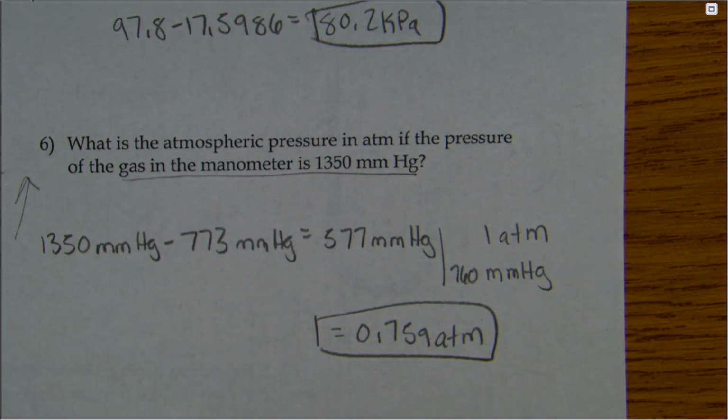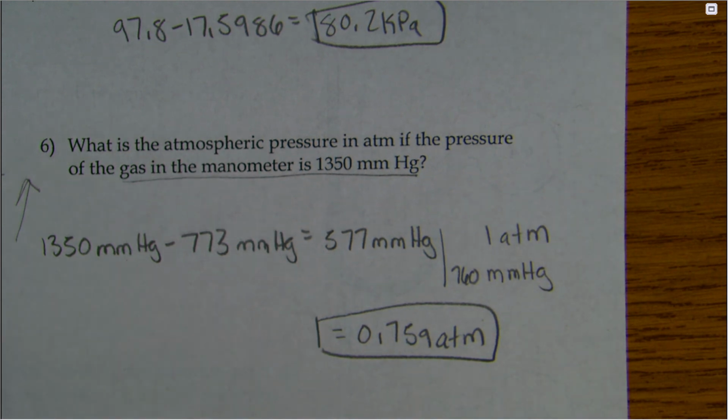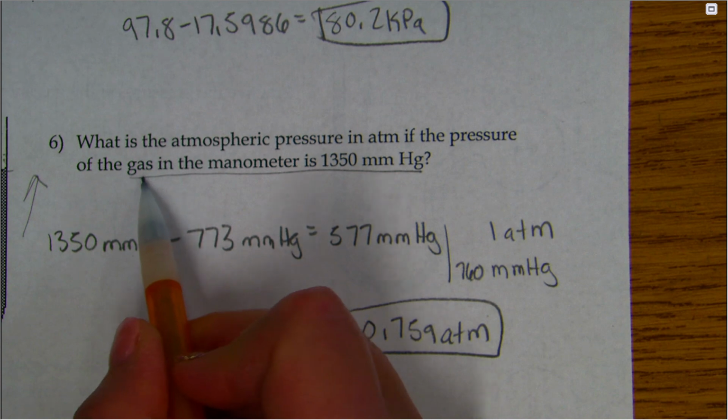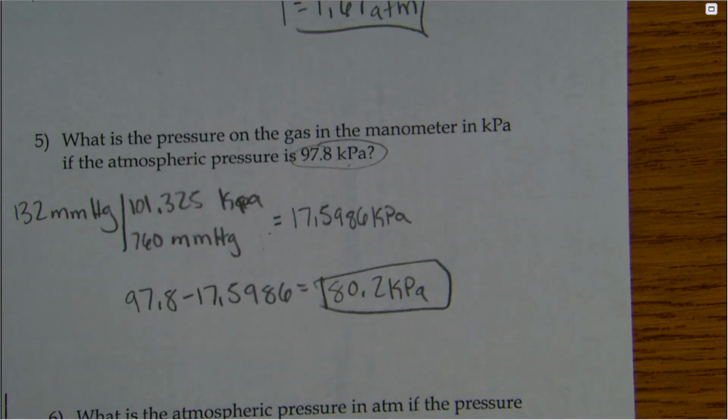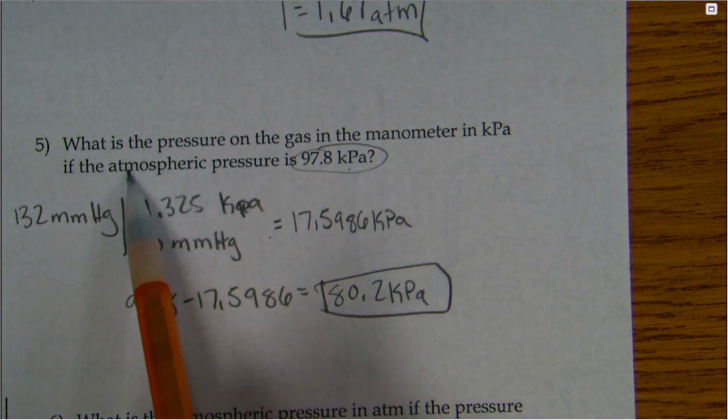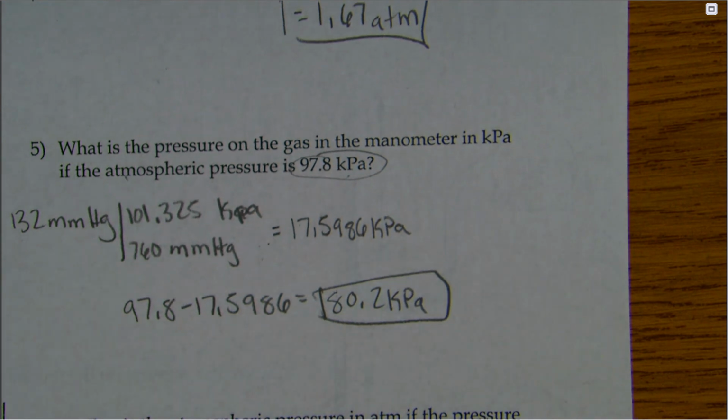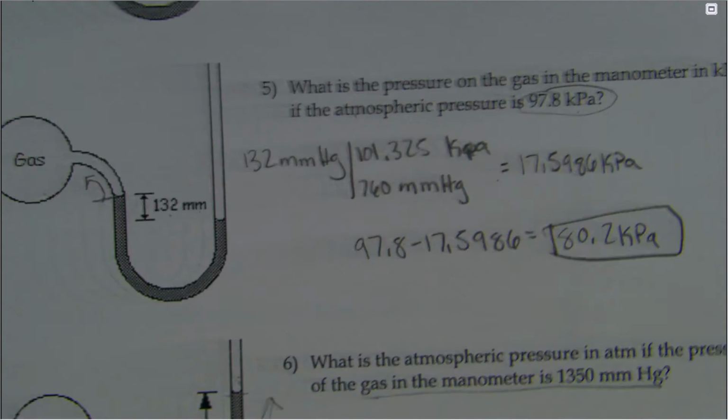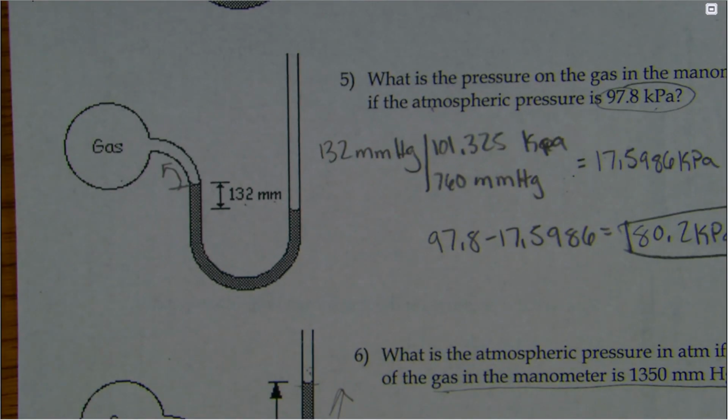Okay, so when we work these out, we need to be careful and pay attention. Do they give you the pressure of the gas like they did in number 6? Or did they give you the pressure of the atmosphere like we did in the first couple? All right, but ultimately this is still a total, Dalton's law of partial pressure. The total pressure equals the sum of those parts.